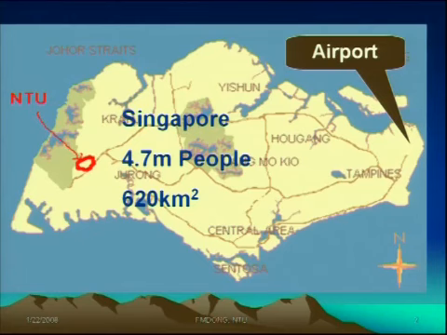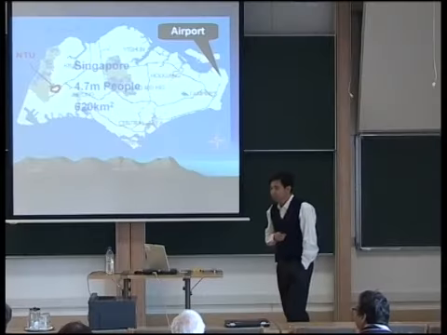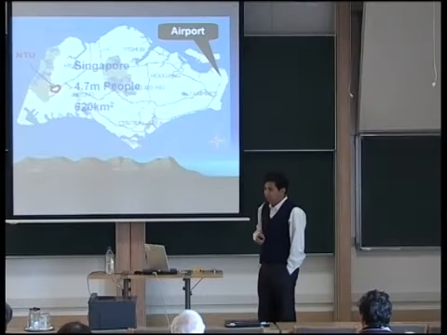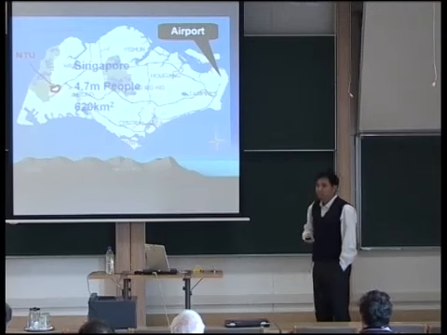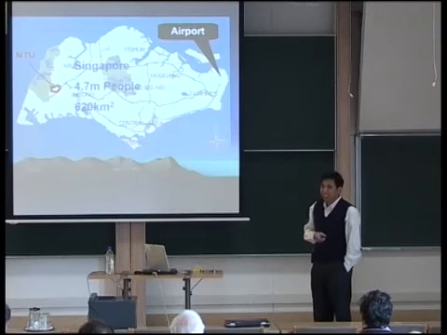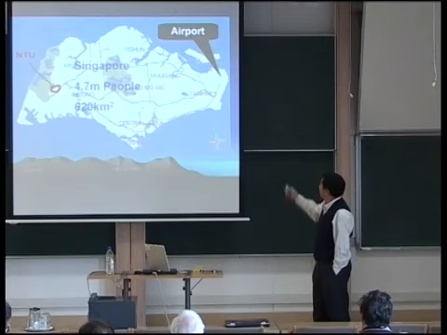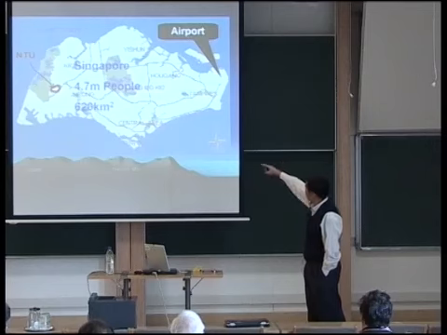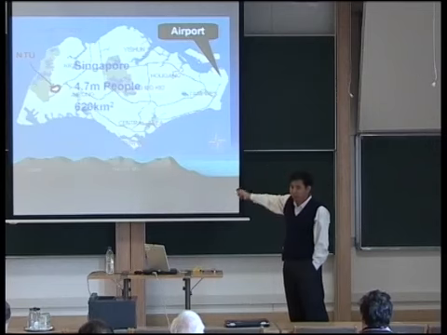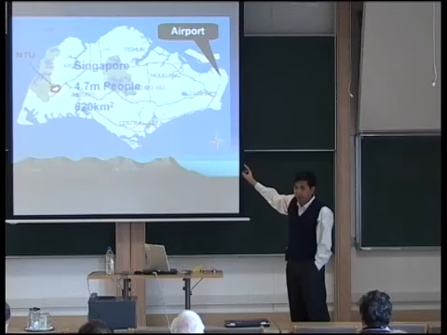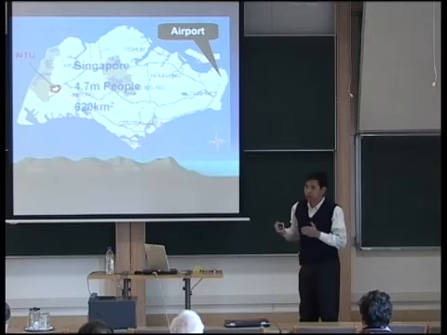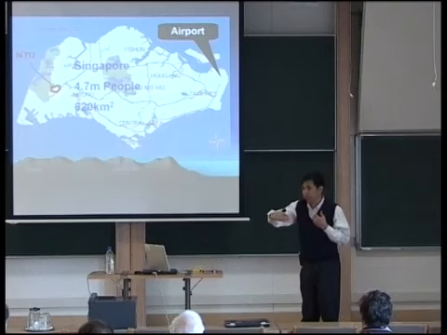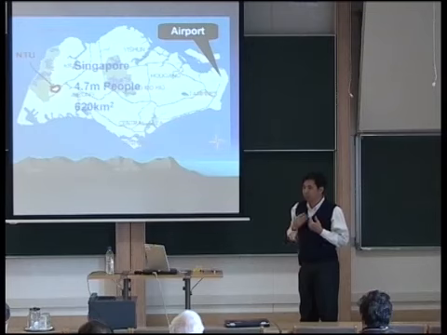So the moral is, when you pass through the Singapore airport, you should take a day or two to visit us. It's quite convenient. Just half an hour can reach my university. But there is no sea everywhere around. This up is Malaysia. Actually, it's an island, and the south part is Indonesia, and the north part is Malaysia. It's really an island from all sides. There are two bridges connecting Singapore and Malaysia, just about 400 to 500 meters long. The bridges are quite short.